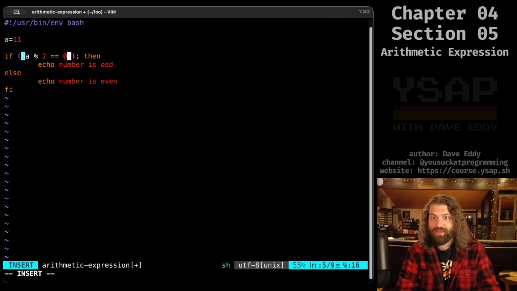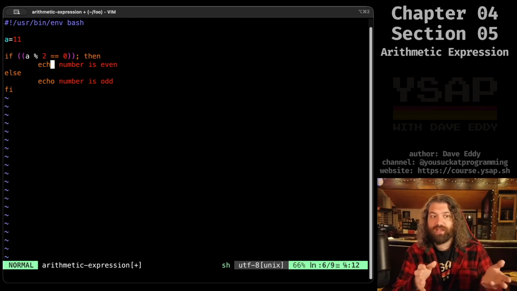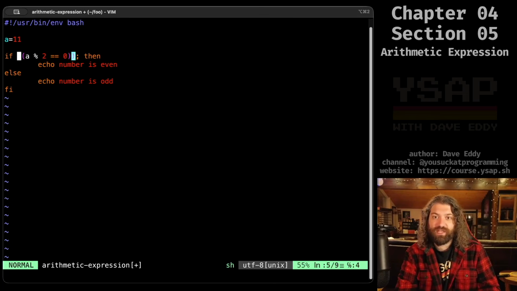I would do something like this. I would check very specifically, and then I would negate these. So if you modulo it by 2 and it's equal to 0, then we can say the number is 0, or the number is even. I like to be very explicit when I code things like this, but I'm just showing you that the result of this can be tested against. That arithmetic expression in this sort of format does have a return code.